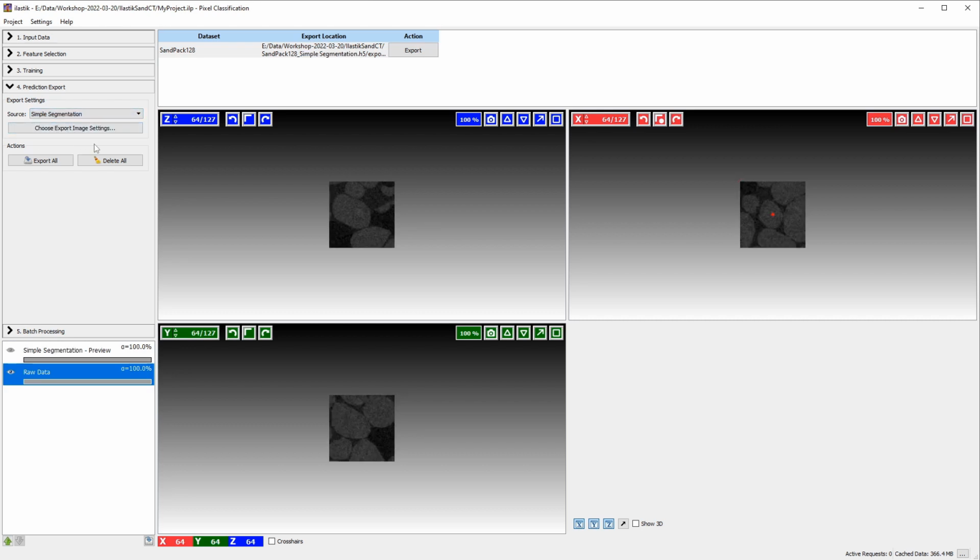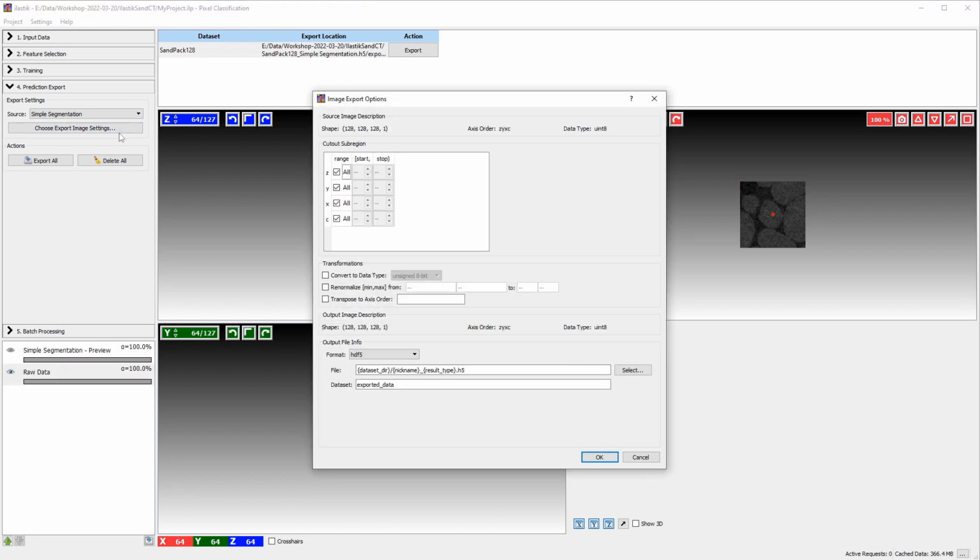So let's just go ahead and click that, and we can choose the export image settings over here. So I will keep most of the options here unchanged. What I'm mostly interested in is changing the file format, because let's say I want to upload the results to Avizo, and in my experience, one of the safest options is a PNG sequence.